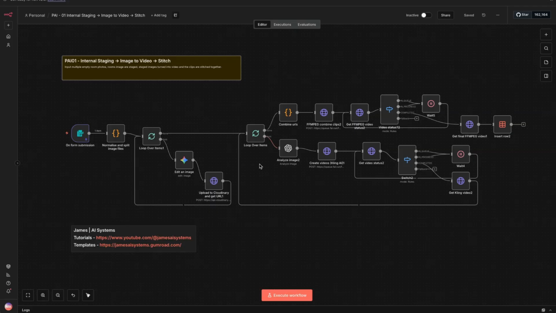Each of those images then, once they've been staged, get handed over to a video model, and they're each turned into their own 5-second clip, naturally trying to pan across the room. And then once all of those clips have been made, they all get edited together to make one continuous video clip. Now in this workflow, the narrator that you heard in that clip doesn't actually come into play on that. All that happens here is you get a final clip, a final video, and then that's sent to a spreadsheet.